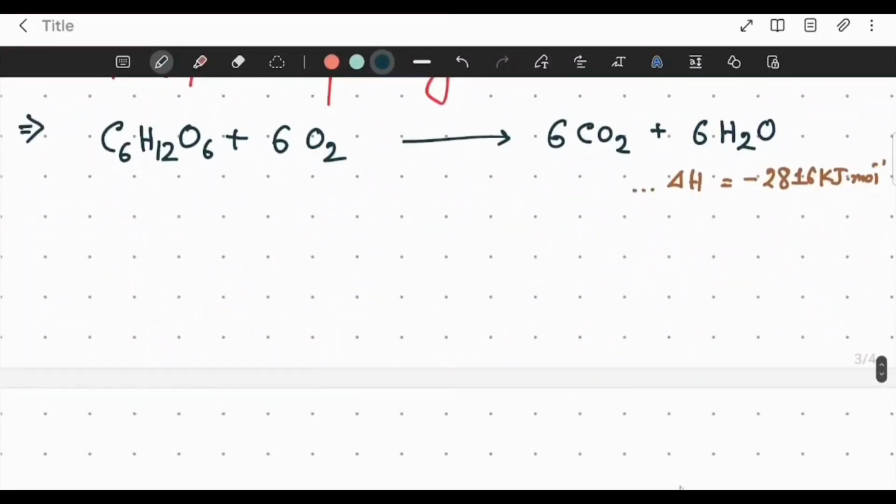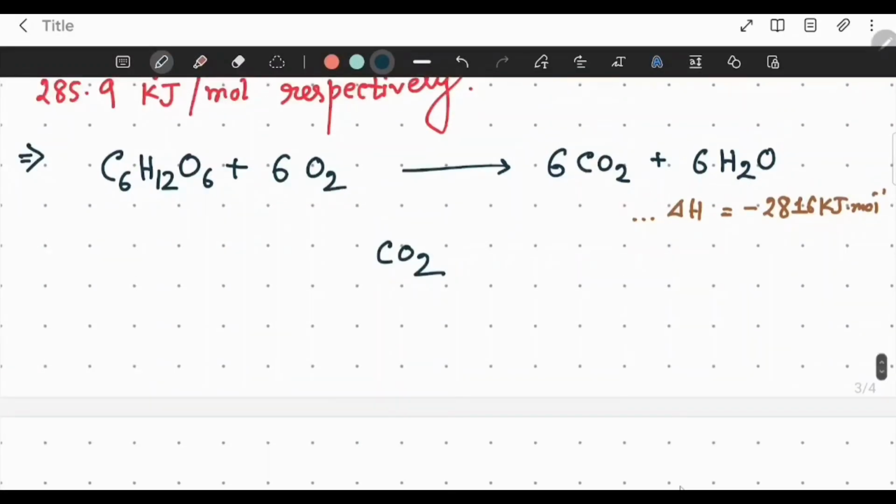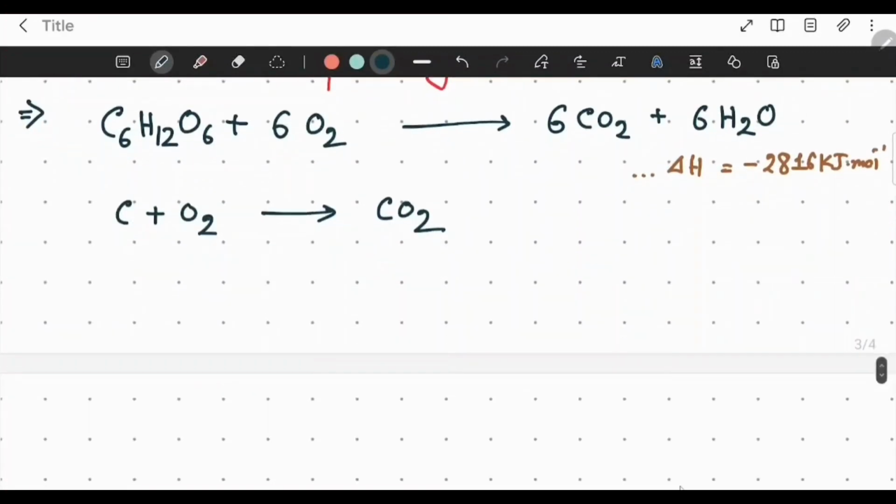So what we can write now: the heat of formation of CO2 is given, and CO2 will form from carbon plus oxygen. It is balanced already, and also H2. Oxygen is already a gas, so there will be no heat of formation for oxygen. O2 is a pure substance, right? There will be no heat of formation. In case of H2O, we have to balance it. We have to keep in mind there should be one.